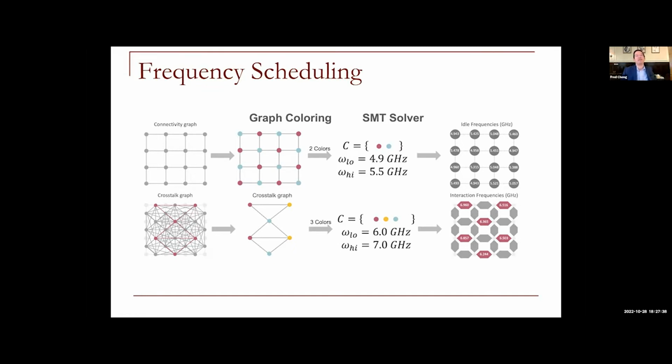But in particular, you only care about the gates that run in parallel, right? So you can break this up into parallel time steps, and each time step only has a very small graph of gates that happen simultaneously. And you can see that in the second crosstalk graph here. And that only takes a pretty easy graph coloring of about 3 colors typically. And that gives us the frequencies that we're going to actually run our gates at, right? And this is important because, of course, graph coloring is a hard problem, and we wouldn't want to have to solve it for the lower left graph here.